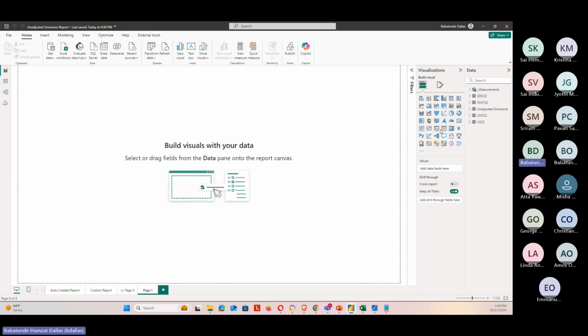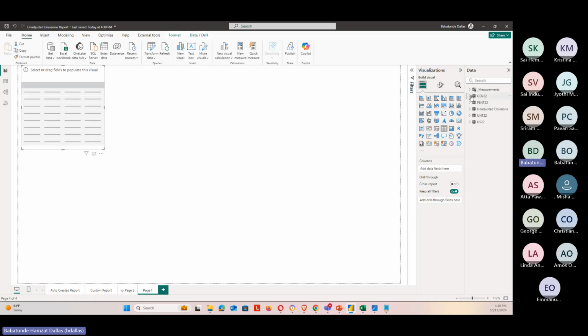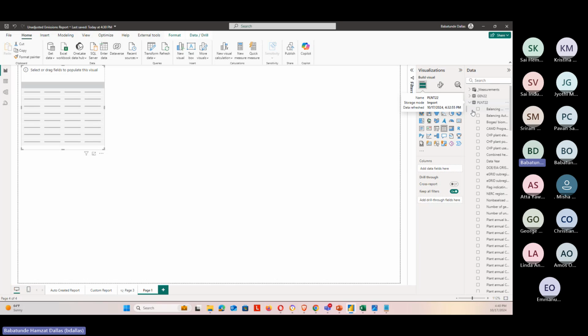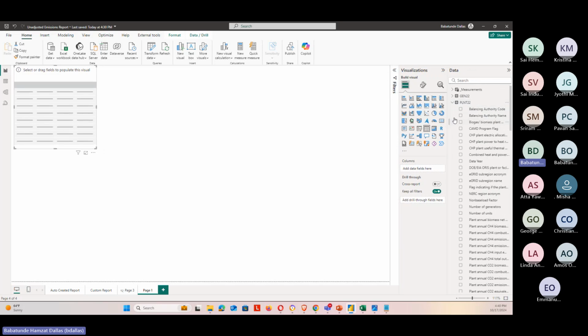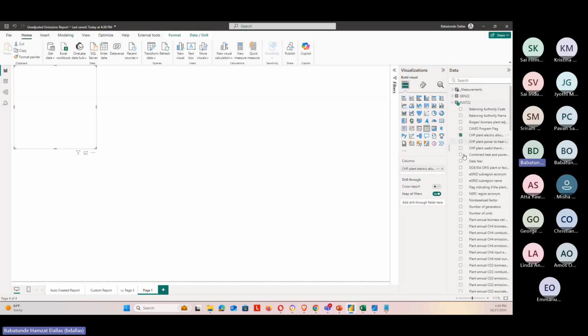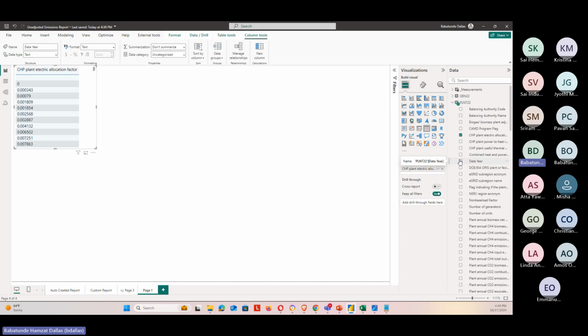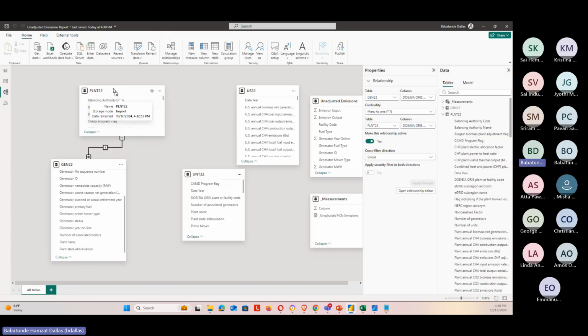I will just come here and say table. Now, I have the plant, right? I will be using this plant information as a filter table because I can then use it to drill down onto the gen table, and I can then start bringing out details, the year. But again, I have not cleaned up this data set, and this is not the one I work with, but I just want to show you the process of how you can inject data, transform those data, and connect your relationships using Power BI.